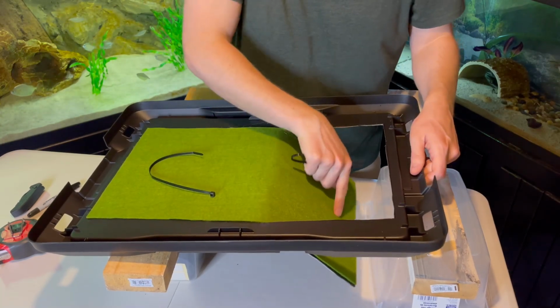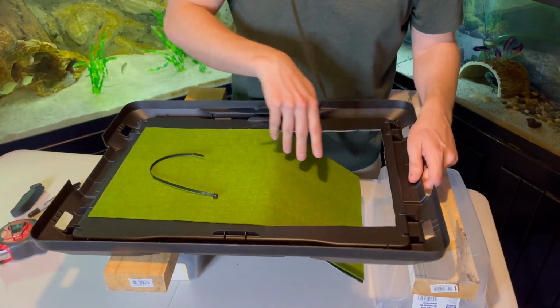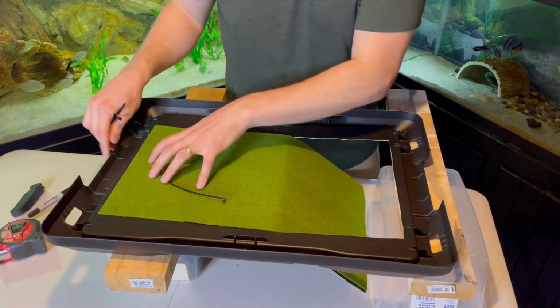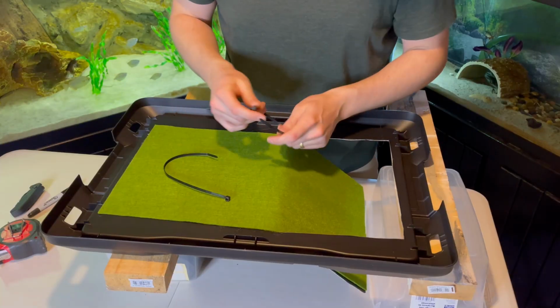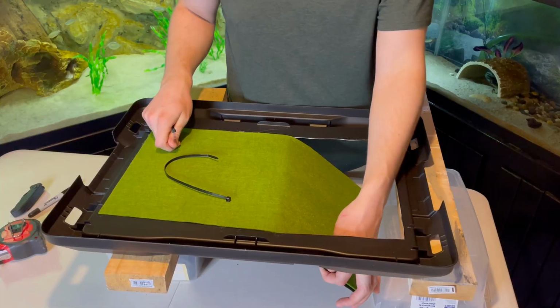If you have a turtle with any weight, it's going to bend when they try to climb it and can become really steep to impossible to climb up to the basking platform. You don't want that with all this work you put into it. You want to have something that's functional for your turtle. So we're going to add these zip ties to reinforce our ramp.